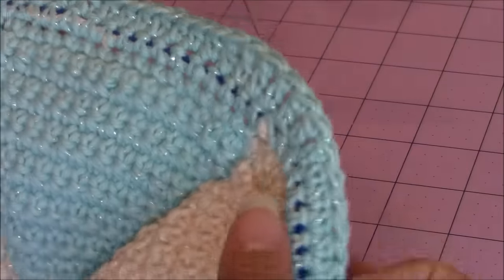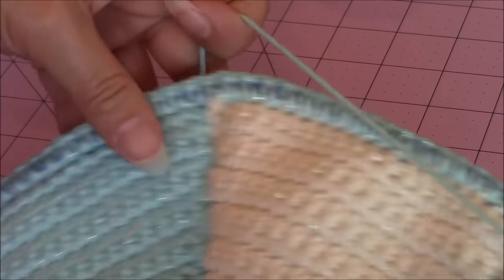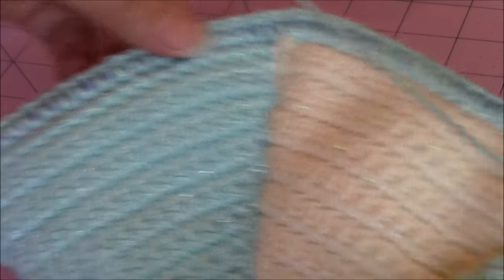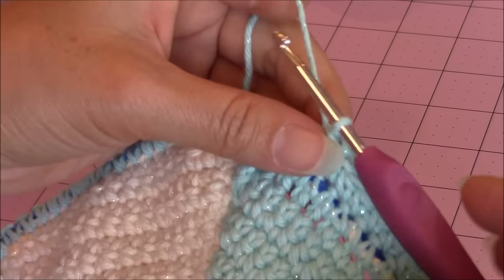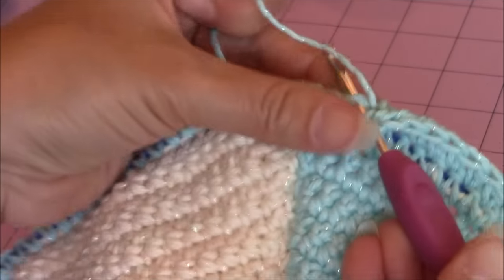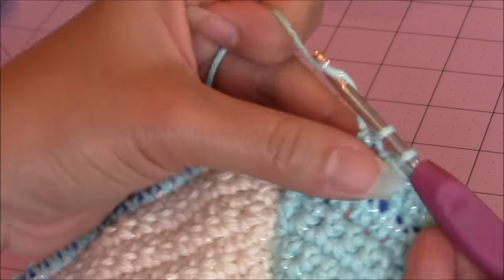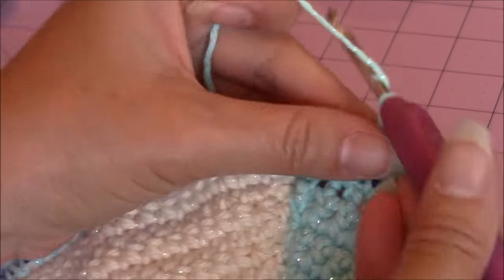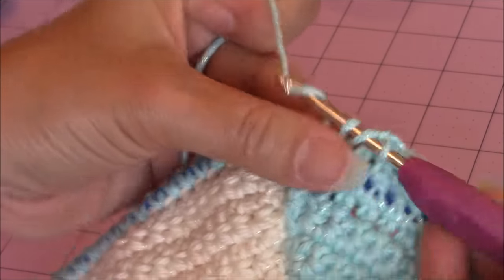And then you're just going to keep repeating this pattern all the way across to the other side of the wing. So now you're going to make one double crochet into 6 stitches, and then you're going to make one half double crochet into 14 stitches. And you're just going to keep repeating that pattern all the way to the other side of the wing, and then come back.